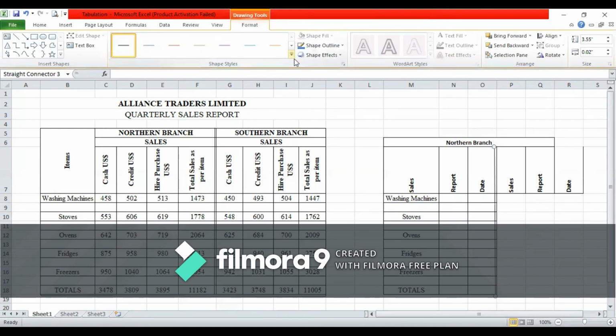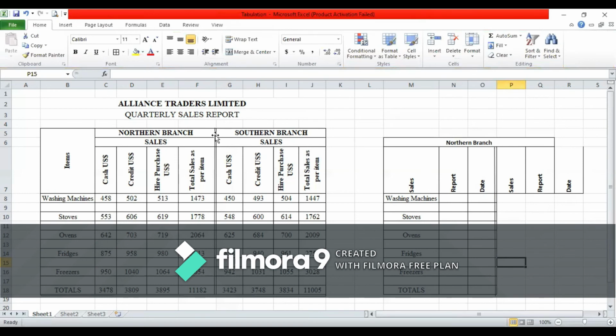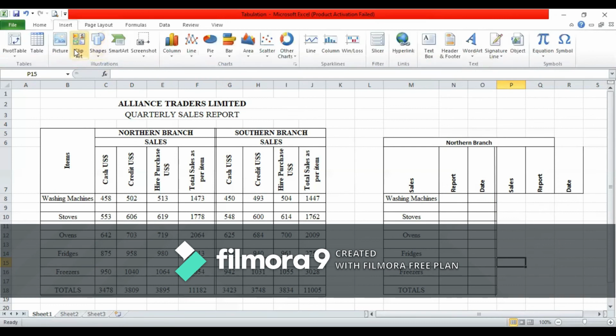All right. Once we had selected that, you can see how we had a double line drawn between the left side, which is sales report and date, to separate the other side, which is the right side of that information.